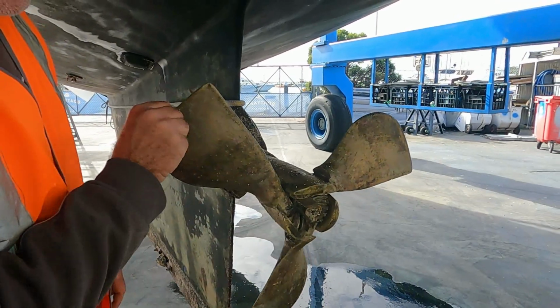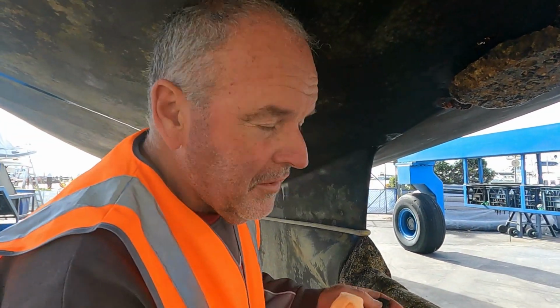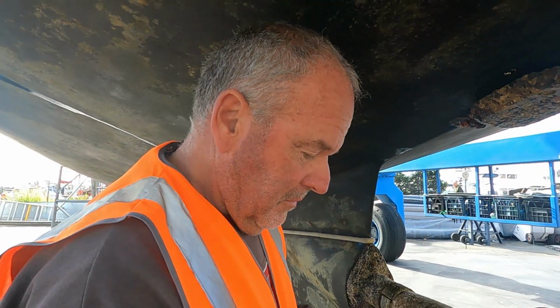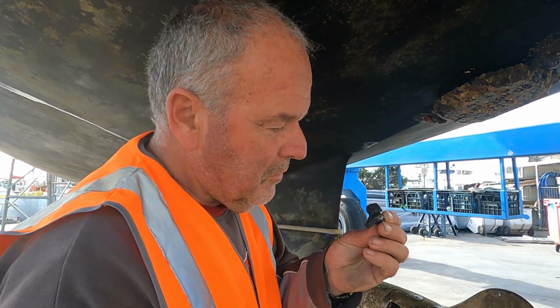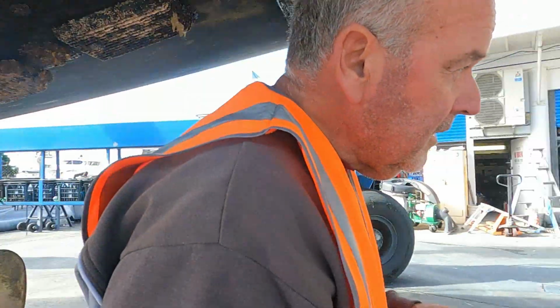So we now have a two-speed prop working again, whereas before we were just stuck in overdrive, which isn't too bad. But now, yeah, when we sail now, it can go into neutral, which is great, which means the shaft won't spin, so that's good. So yeah, really good we got her up in the air, because I wouldn't like to be doing this, dangling my feet with the sharks. Anyway, so that's good. I'll just show you the rudder.